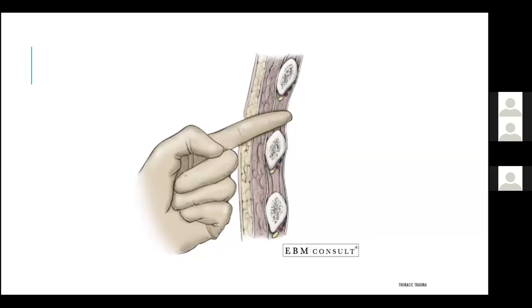So after applying a chest tube, is the job finished? No. Always remember, there is something missed, something that should be done. After needle decompression or thoracotomy, we need to apply a chest tube. After that, what should we do? What we are missing is a chest X-ray. Why do we need the chest X-ray? In the next scenario, we'll see why. Just to be sure about the position of your chest tube. Is it in a good place or not? Is it kinked? Are the holes outside or inside the chest?